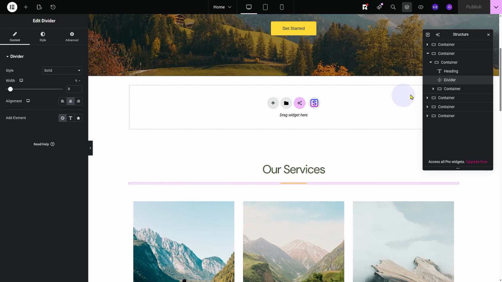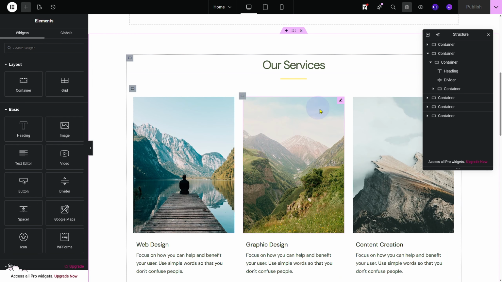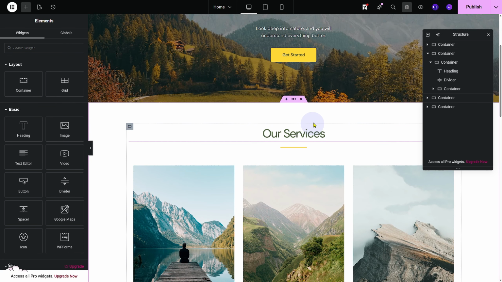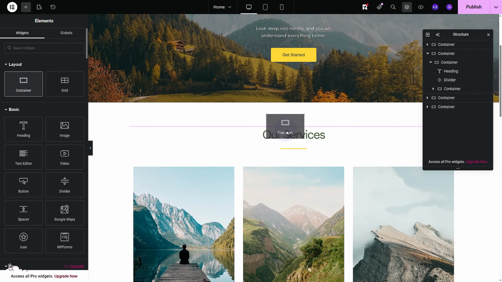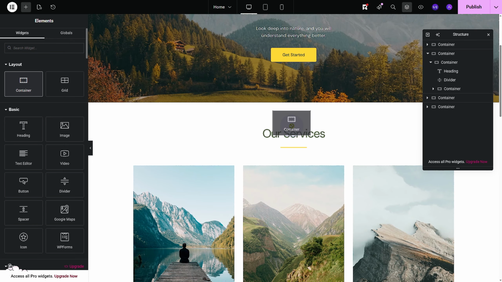Let's just say I want to add it for our services, and I can click on this plus icon and move this. This is basically a divider, and this is the section that we added, or a container. So you can also delete it anytime if you do not need it. And if you want to add a section in here, of course you're going to be needing to add another section in here. To do it, you can either click on these plus icons to add a container, or the easiest way to do it is simply use this container drop down and paste it over the desired place. So I want it for the services section, or maybe on top of that.